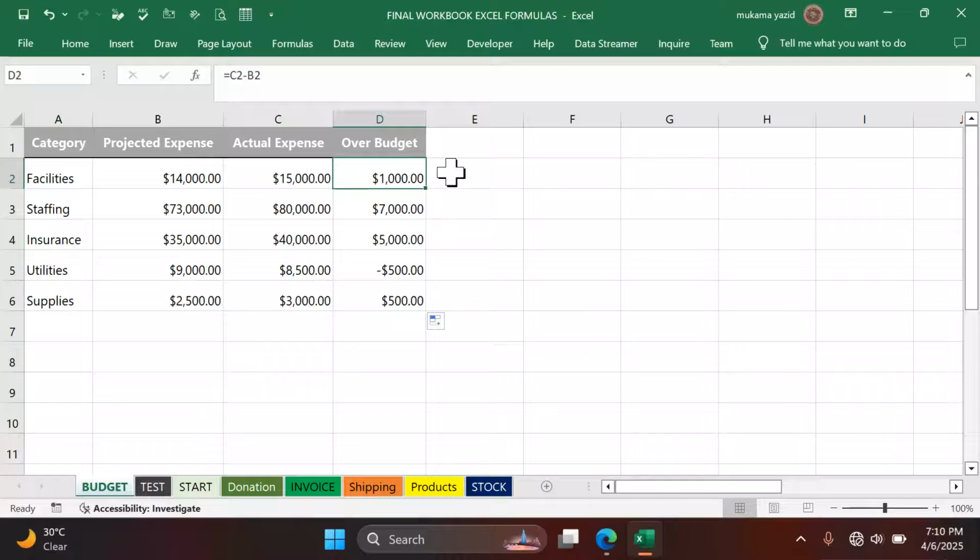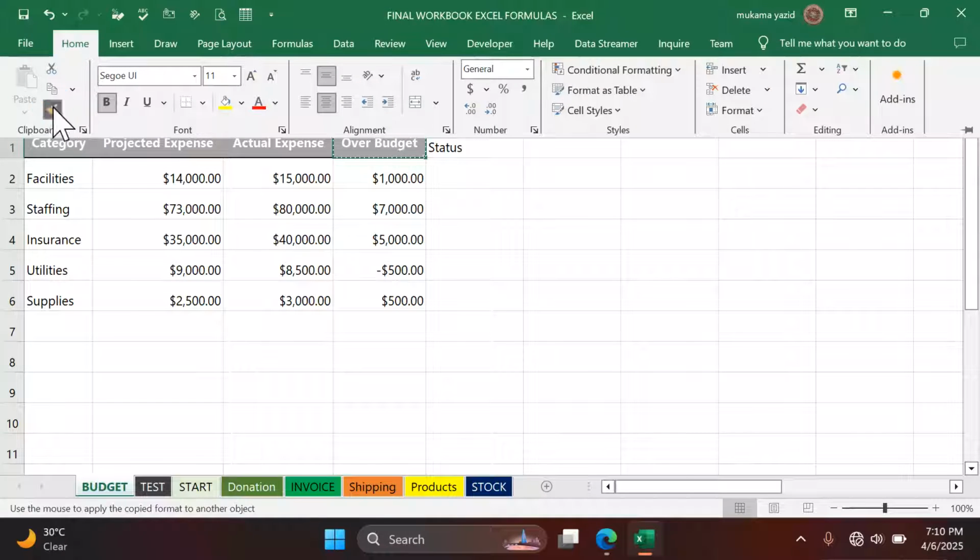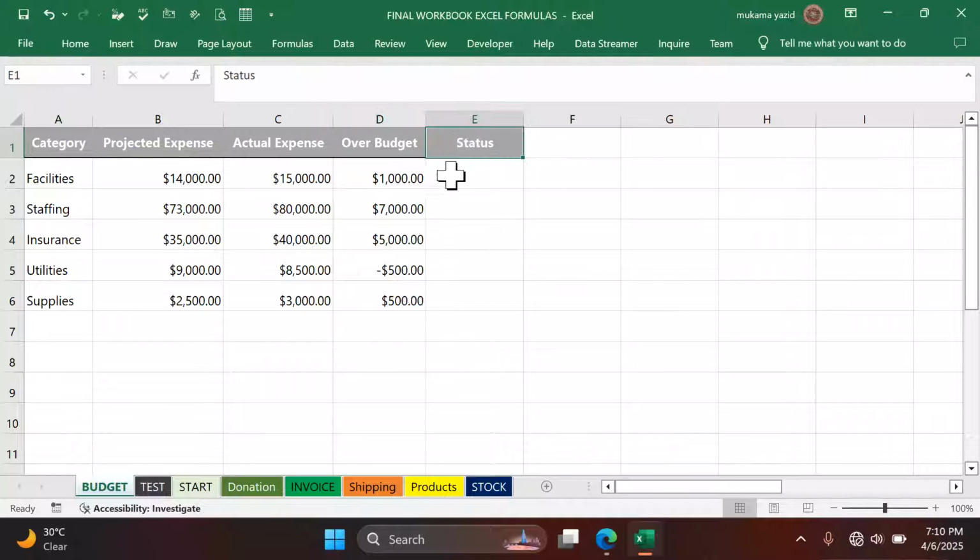They said, could you tell us what is under budget or what is over budget? So we can come here and write something like status. We are going to answer this question by telling whether it is under or over. Let me copy that format for this cell.